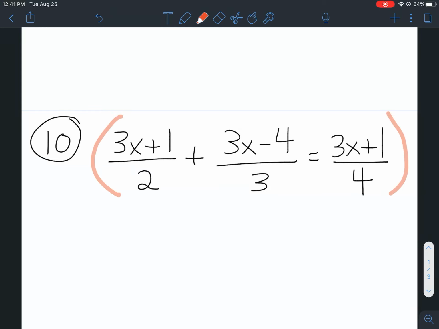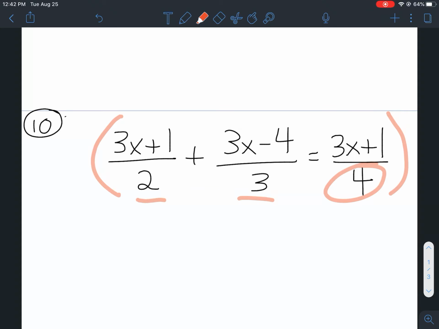It's just addition. So we have no distributive property to do. So what we can do first is clear out fractions. So I'm going to move this number 10 just over a little bit. And now I'm going to try and figure out what's the smallest number that 2, 3, and 4 all go into. So I'm going to look at the largest number first and think about 4. And think of multiples of 4. Well, 2 and 3 don't go into 4. 4 times 2 would be 8. These don't go into 8. 4 times 3 would be 12. And that actually works because 2 goes into 12 6 times. 3 goes into 12 4 times. So that's what we're going to multiply by, is 12.